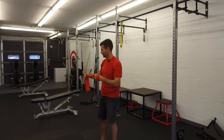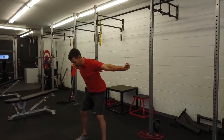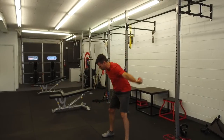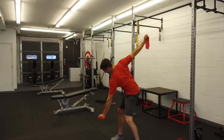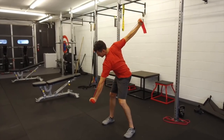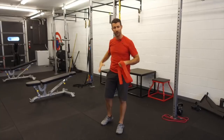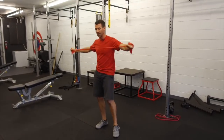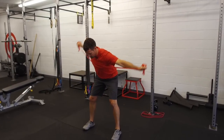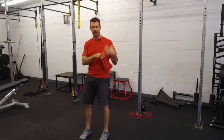A nice add-on to the pull-apart: get into that pull-apart position, get into your golf stance, and rotate like you would into your backswing — keeping your posture and really feeling yourself load into that trail leg. Keep your eye down as if there were a ball there, and you'll feel not only the shoulders and rotation but your legs as well. Then do the same motion as a left-handed golfer to get both directions — warming up the left hip and the shoulder blades.